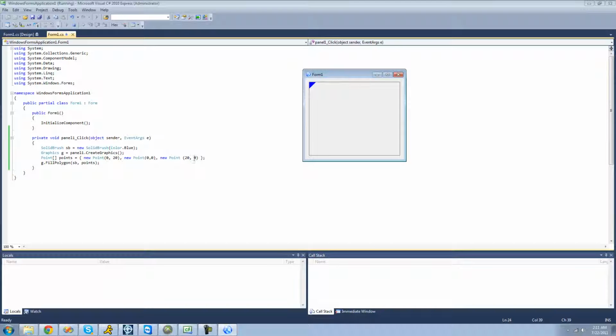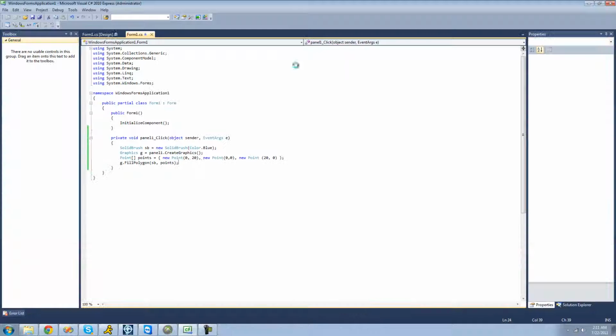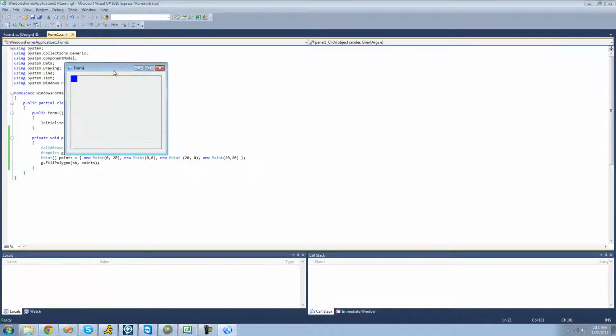And you can obviously mess around with these if you want to make different things. Like if we wanted to make a square or something, then we would just add another point here. So if you wanted to make a 6-sided figure, then you'd have 6 points here and so on. I'll just add another point to make it a square. I think this will make it a square. Alright. Yeah, square.